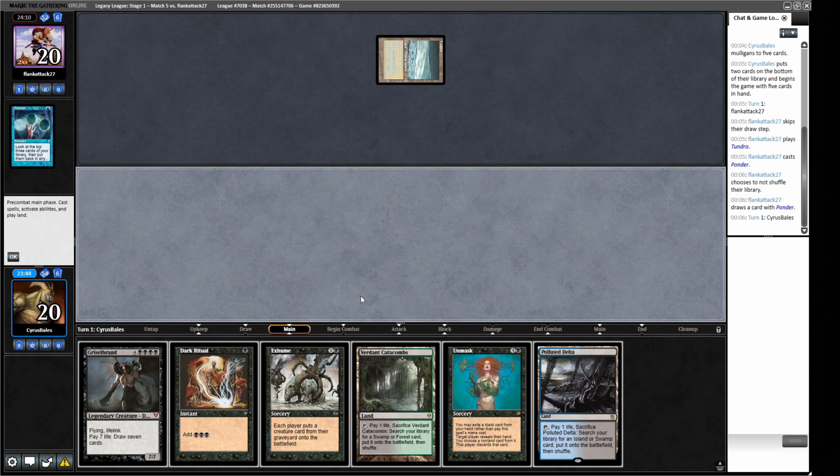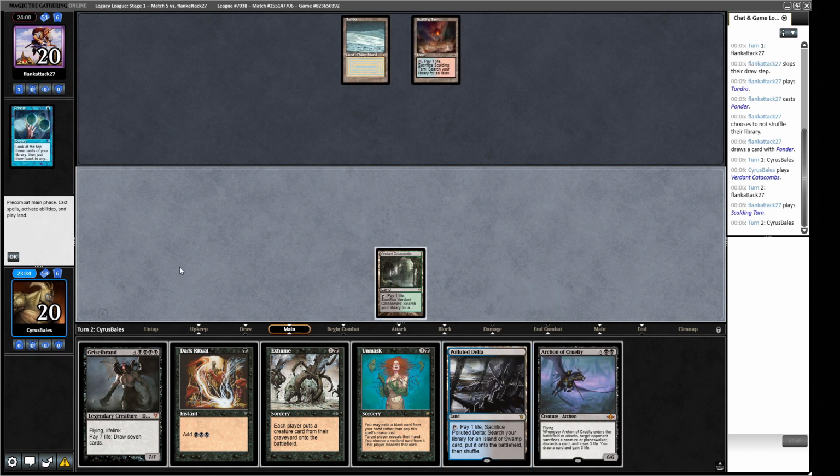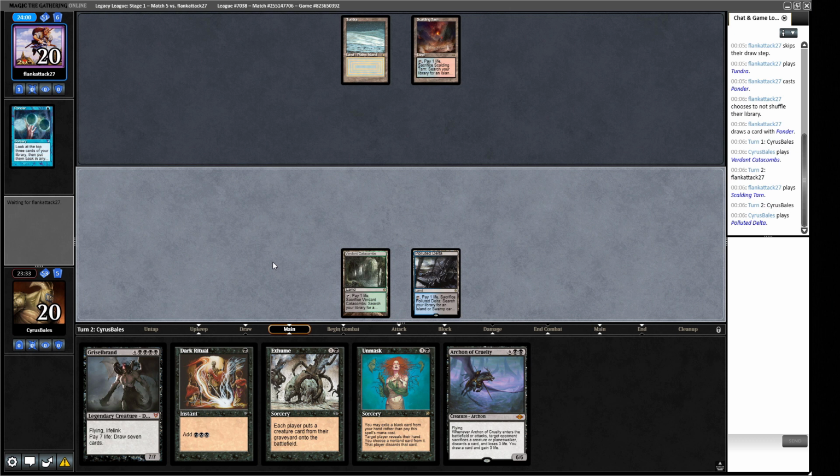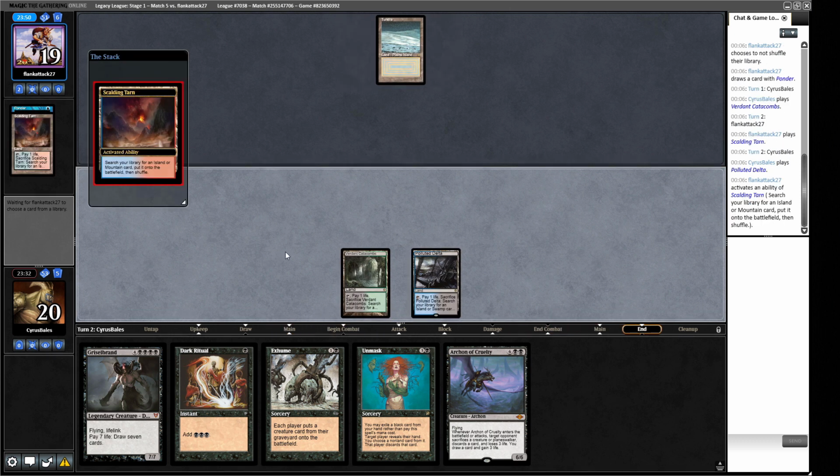But because we can do everything all in one turn, I think we will just play out this Verdant Catacombs like this. We have an Archon of Cruelty. So I still don't think we need to go. I think we can wait and try and play around a counter spell. We need any discard effect addressed down.